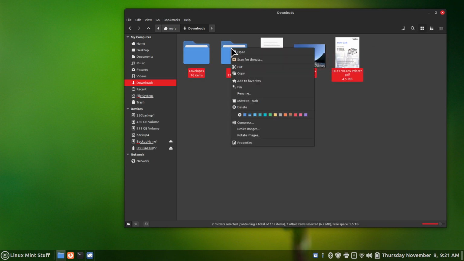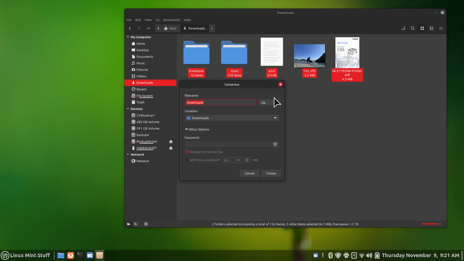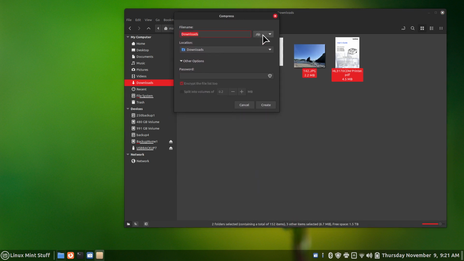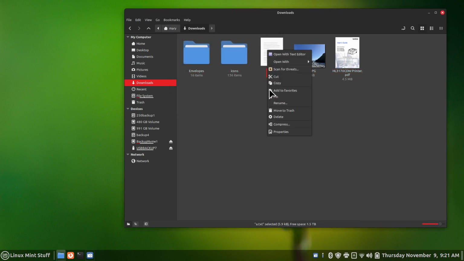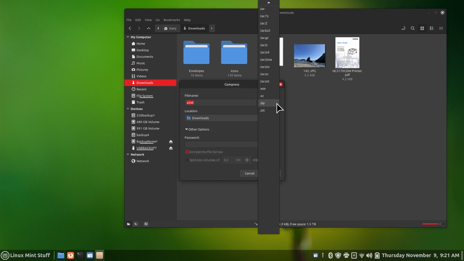Select all of them again, and let's take a look at this list. It starts with .7z and ends with .zip, right? If I do the single file, same command, this list is longer because it's got extra stuff.